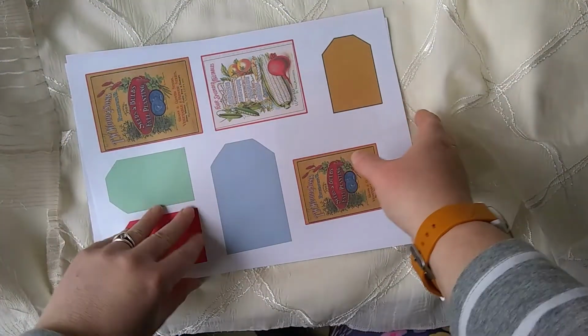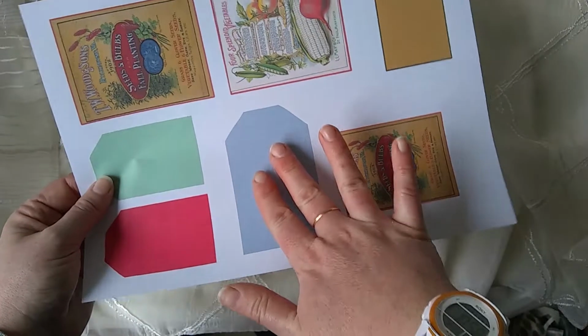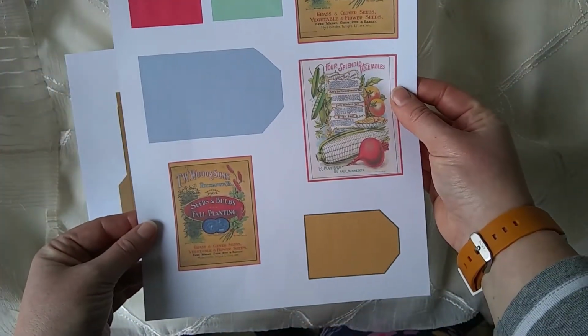And then here we have some plain tags for you that you can write up as labels or maybe layer up with some of the different things. So there's lots of different possibilities there.